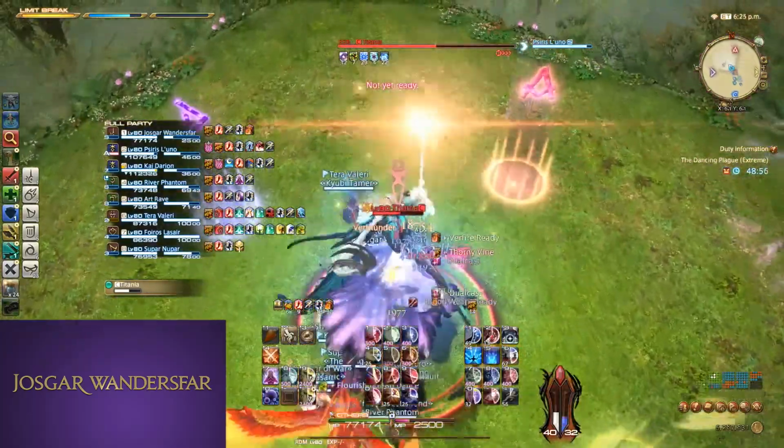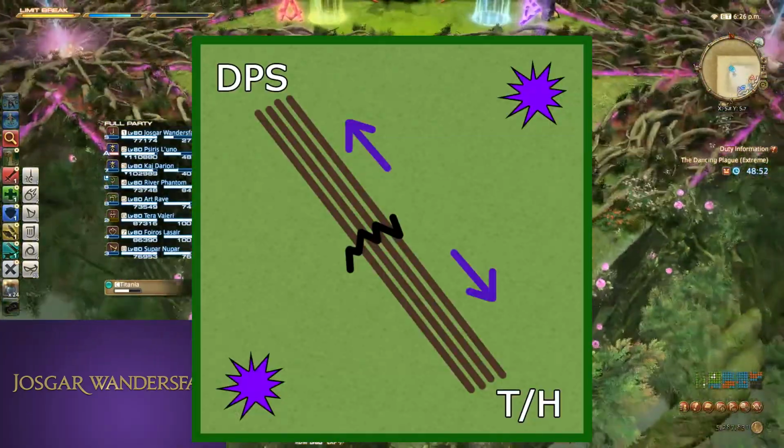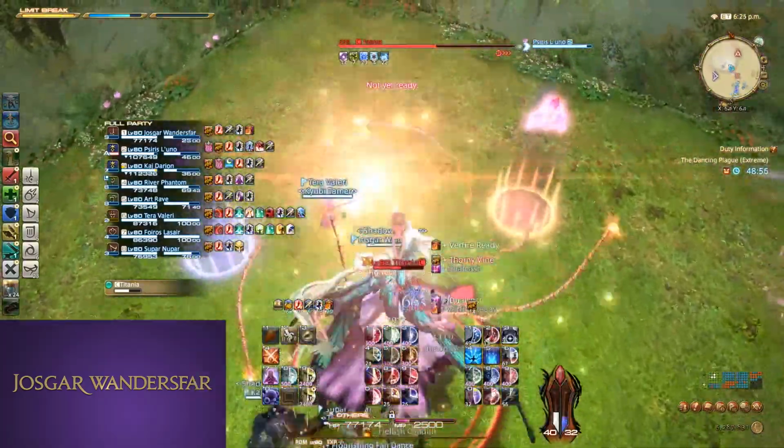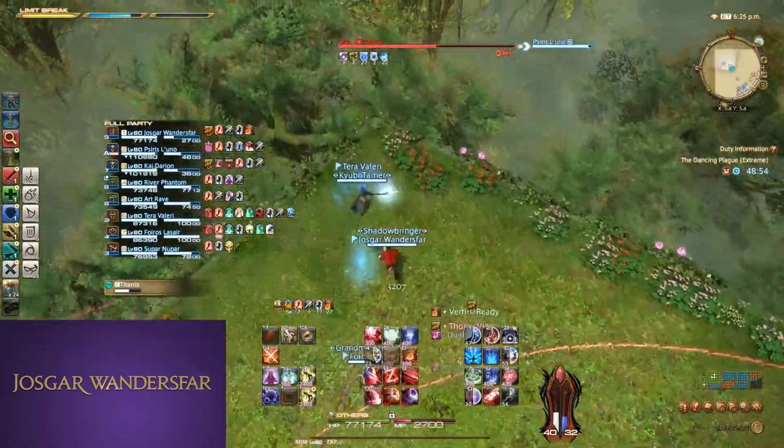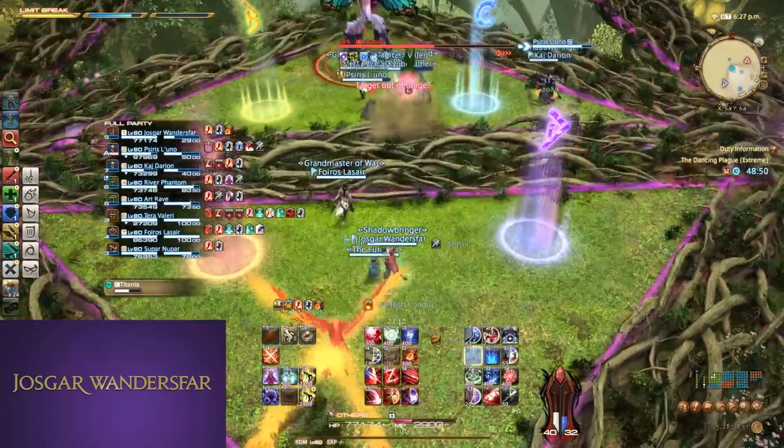Our group sends the DPS to the north safe corner, and tanks and healers to the south safe corner. Once the cast bar on the Chain of Brambles fills, run to your safe corner. Once your tether snaps, turn around and run back in before the vines cleave you.